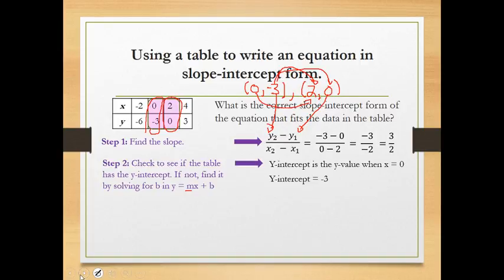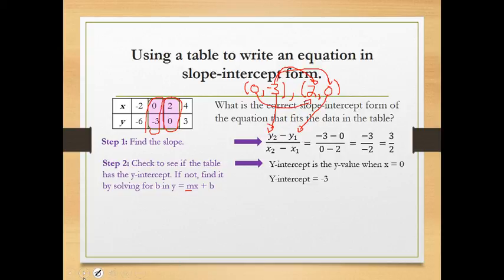So in this case, we know that the y-intercept is the value when x is 0. The y-intercept in this case is going to be -3. We can get that, in fact, by kind of cheating and looking at the table. And that's what was done here. Because we notice that when x is 0, 0 times anything, the mx here is going to be 0, and then we're left with y is equal to b, which is the y-intercept. So because the table included the x value of 0, we kind of got the y-intercept for free. So we could just look at it and say, oh look, the y-intercept is -3.